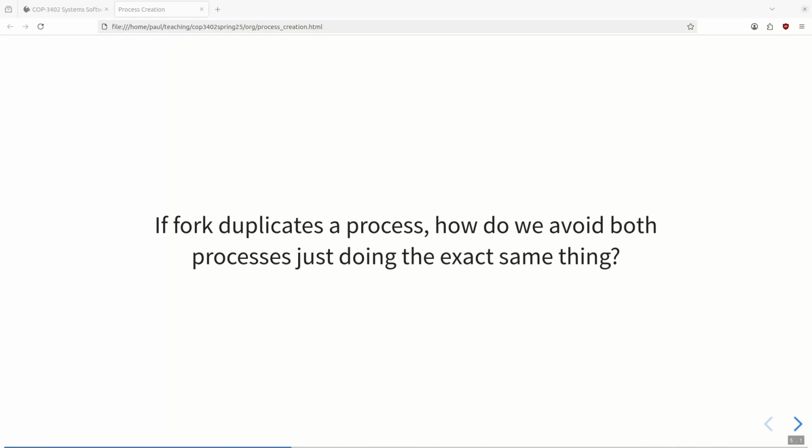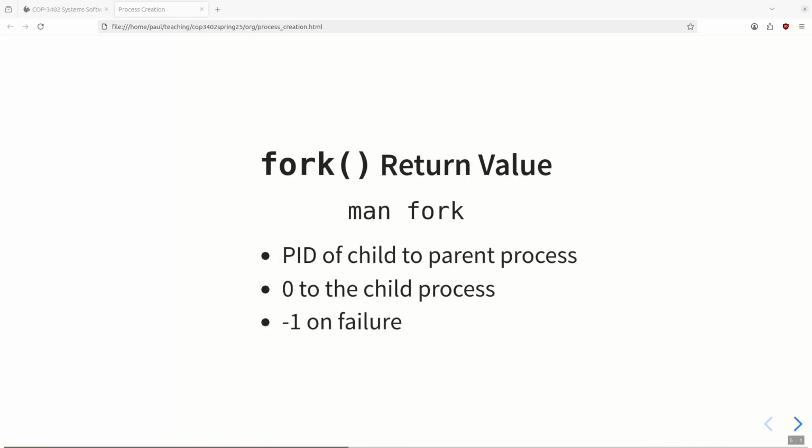And the trick is that there's one little difference, and not in the process itself, but there's a difference in what the kernel does for the fork call. So when fork is called, after fork is called, there are two processes that are identical. But what the kernel does is it gives a different return value to the parent and the child process. And that's, from the programmer point of view, the only visible difference that you have. But because that is different in the parent and the child, we can use that.